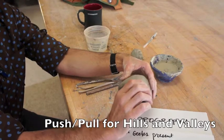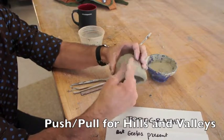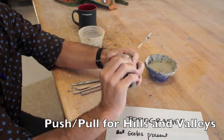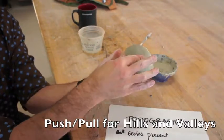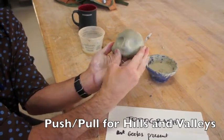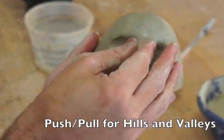So, if I want the nose to stick out a little bit, I'm going to push from the inside of the pot. And if you look closely, you'll see little cracks are developing on there, so that's going to mean a little bit more satin hands — just kind of rub it together. I want to start to see it; I've got to bring it out a little bit. There's a hill. The valleys are going to be those eye sockets, so I'm just going to get some moisture on my fingers. Little by little, it kind of looks like Voldemort right now, because there's really not much of a nose going on. But look — when I put those eye sockets in, the eyebrow ridge kind of comes to life.